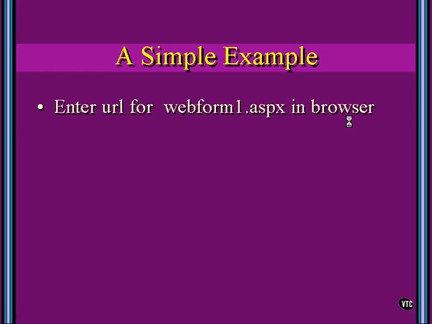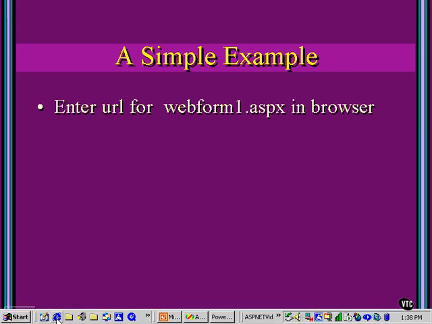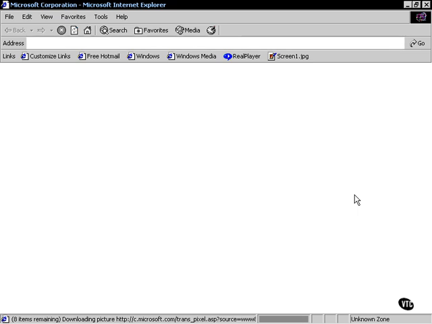Now, what I've done, I have Internet Information Server 5.0 and Windows 2000 Server loaded on the machine. I downloaded and installed the .NET framework, and I got the SDK so I would have documentation. And so now all I have to do is open my browser, and I'm going to show you the quick and dirty version here. Then we're going to dig into the background just a little bit.